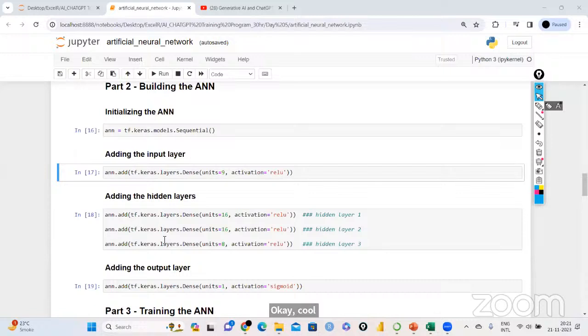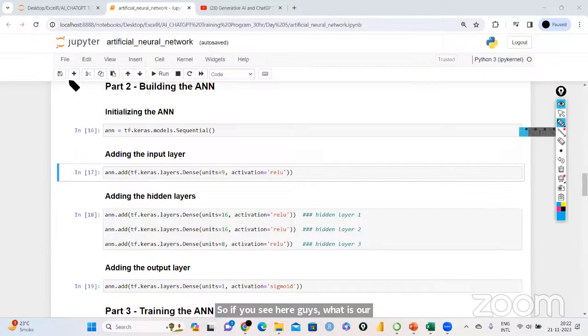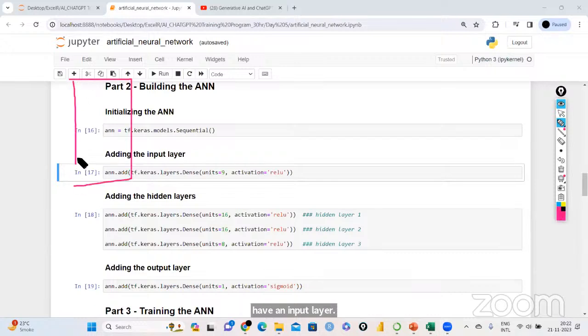So this is what we have done in phase 1, where you need to define the neural network architecture. If you see here, guys, what is our architecture? We have an input layer, and in this input layer we have 9 neurons.